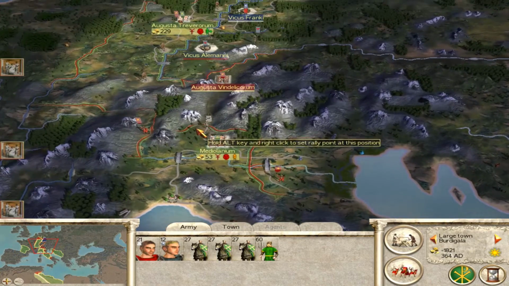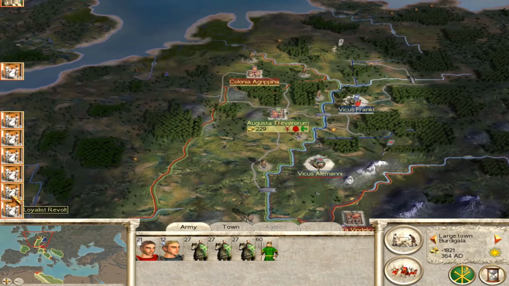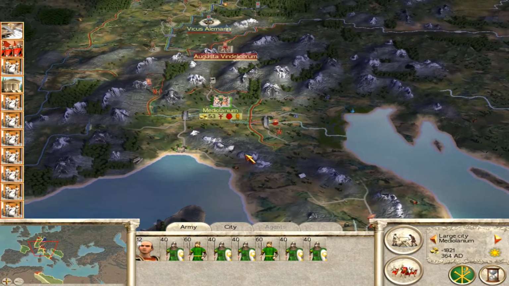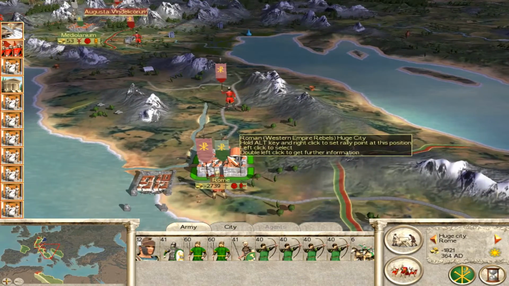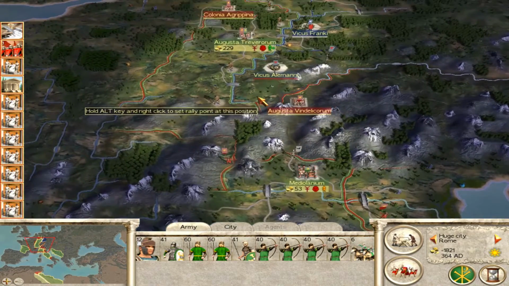Wow! Okay, yes. As I said, the lower the difficulty, the more likely it is that the computer will have problems with rebellions. Wow, even Rome flipped. That is just crazy. Maybe don't play this on easy, ladies and gentlemen, because that does seem a little bit ridiculous.